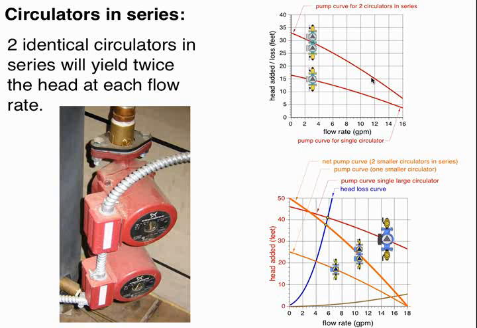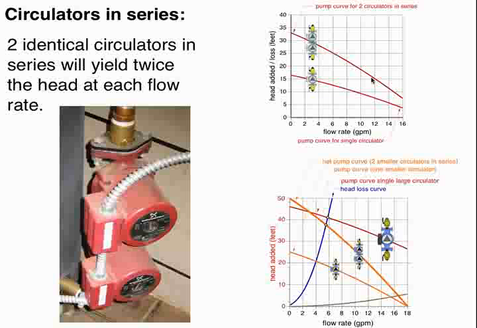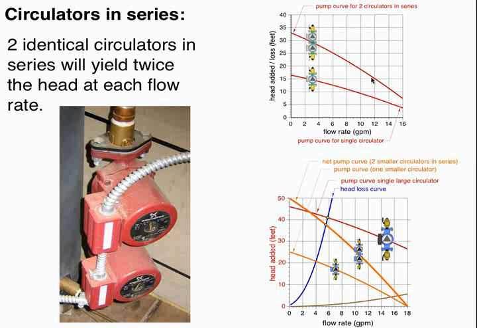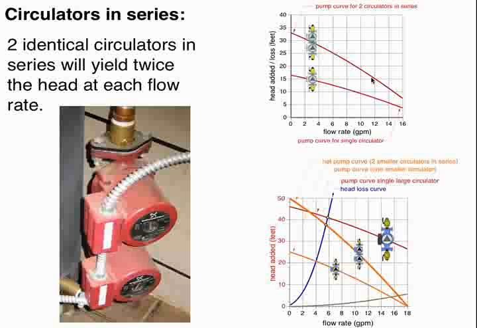Again, in theory, you could put 3 pumps in series, 4 pumps in series. I kind of question that unless there's some really exotic application. Generally, 2 pumps in series is adequate. And you might say, well, when should I do that? Well, you want to do that when you want a very steep effective pump curve. In other words, you have some application that has a very high head loss characteristic at relatively low flow rates. Drain-back solar systems are a good example of that, and also geothermal heat pump systems.